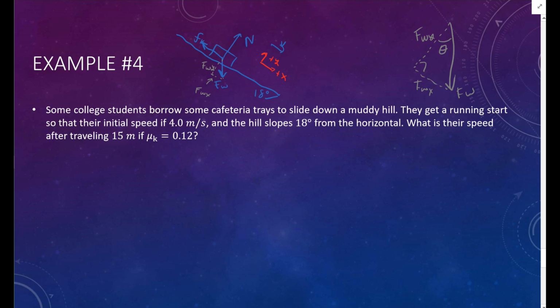So my force of weight y is my adjacent side in this particular case. So I do see the fact that force of weight in the y direction is equal to force of weight times cosine of theta, and force of weight in the x is going to be the force of weight times sine of theta. We've done this particular trig rearranging several times, so I went ahead and skipped some steps so that we can see the fact that my force of weight in the y direction is going to come from cosine, the force of weight in the x direction is going to come from sine.